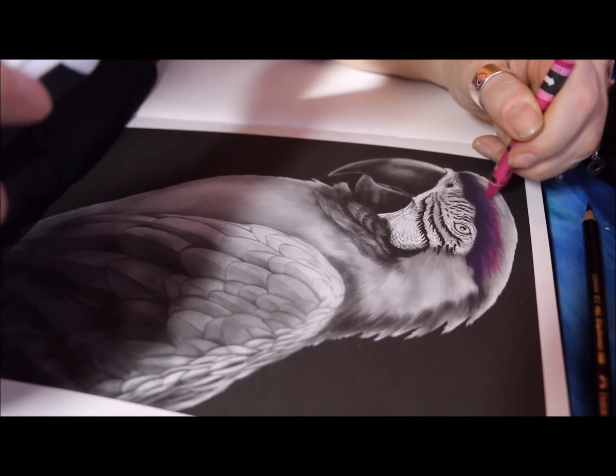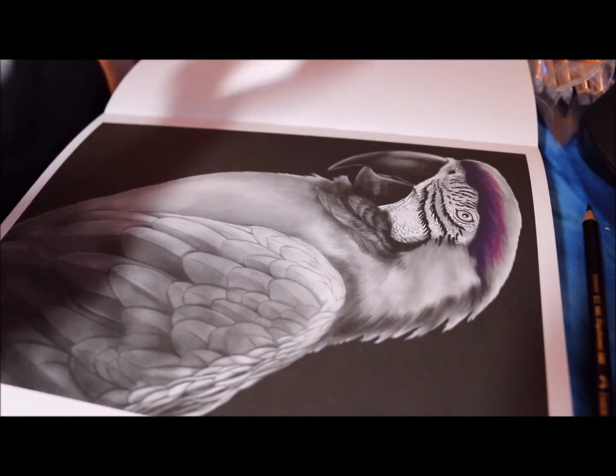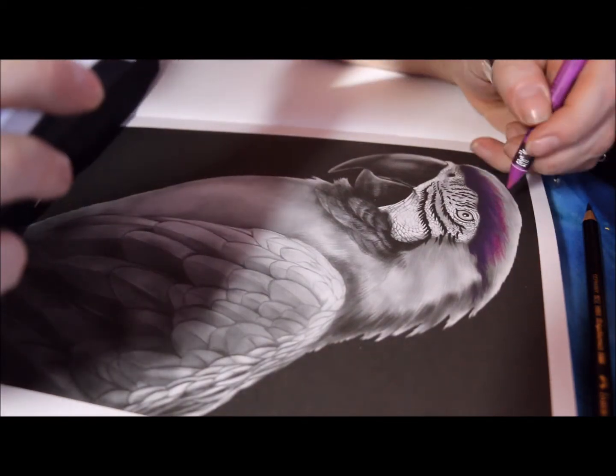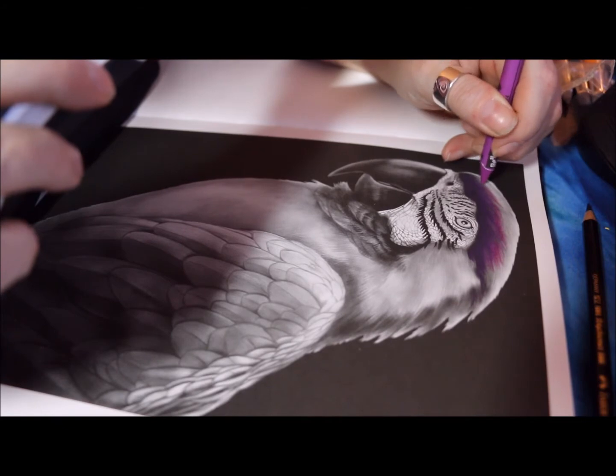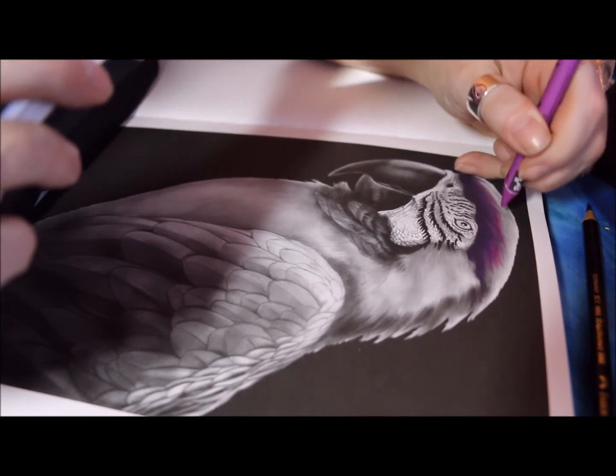So I'll just do there, and then I'll just drop down a colour, and I'll go back to, where's the colour gone? I can't see it. Oh, back to purple violet, because there's a little bit darker bits here. I just want to get in.